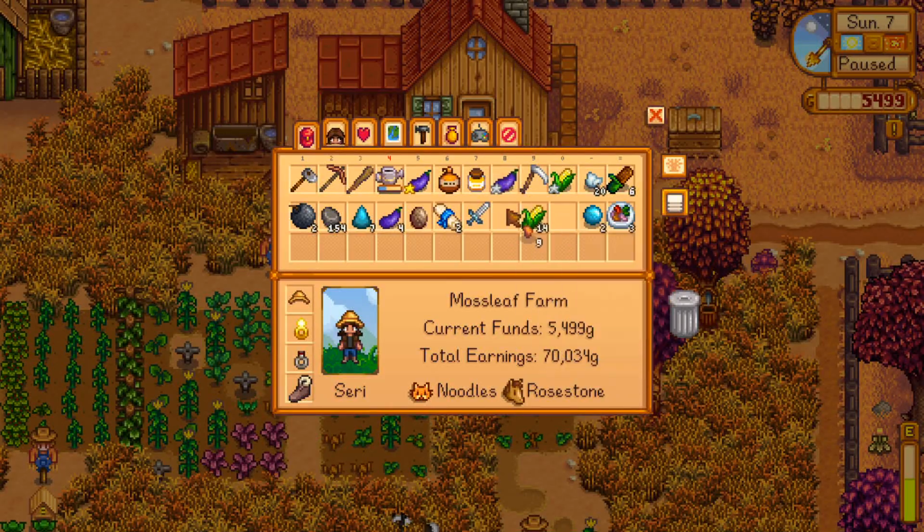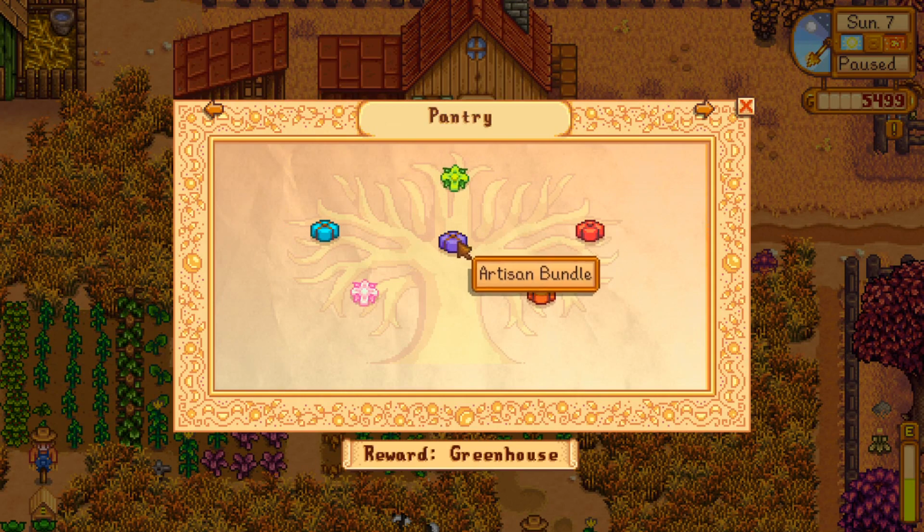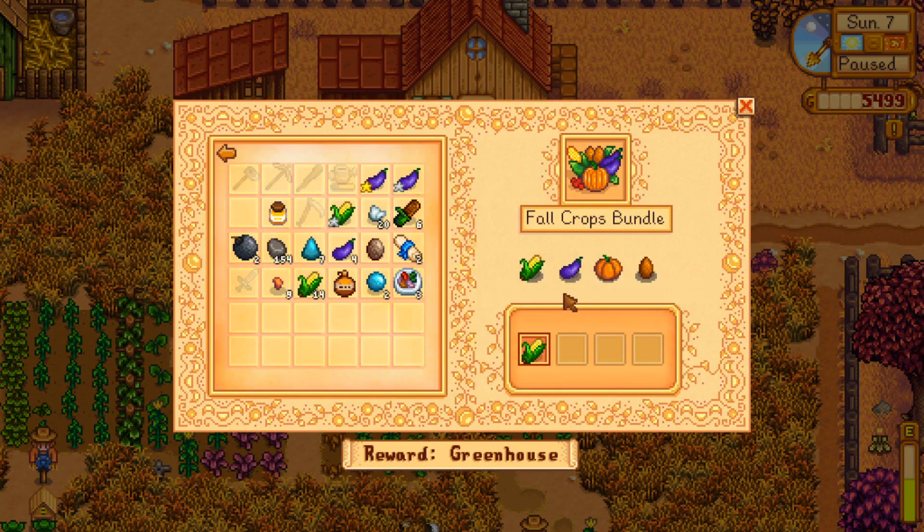Okay, so I need to sell this, sell that. We have eggplants, but not enough. Oh my gosh, no! Oh no, we only need one eggplant. We only need one eggplant for the fall crops bundle. Sweet, yes, that is fantastic.